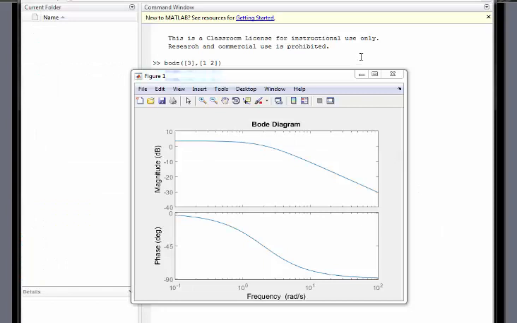And if I wanted to verify that in MATLAB, I could type in bode, round bracket, square bracket with 3, comma, square bracket with 1 and 2, to be the s plus 2 of the denominator, round bracket again, and when I let that command run, it gives me the magnitude and phase. And notice that the MATLAB plot, of course, is not a straight line approximation, so it shows the nice smooth roll off and the nice smooth phase changes.